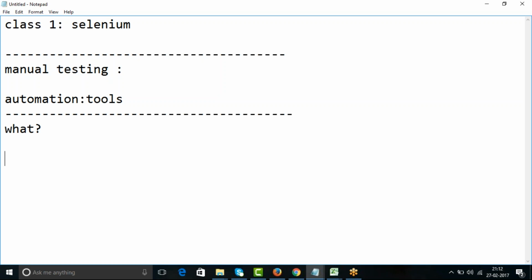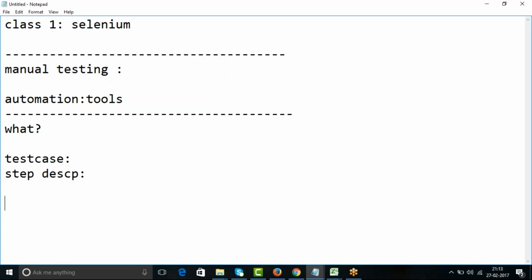In manual testing, technically speaking, we'll be writing some test cases, right? In the test case, we have something called step description. The step description explains each and every step that should be executed on the application manually.